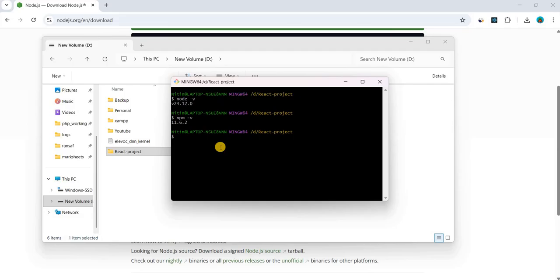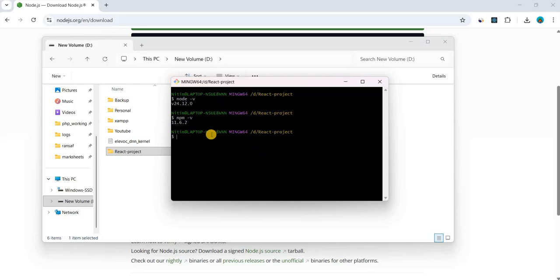Next step is we will install React. Before that, we will understand why we use React for Drupal Headless. So Drupal will handle content, APIs, and authentication, and React will handle UI, rendering, and API consumption. This separation makes the application faster, more scalable, and easier to maintain. This is what we call headless Drupal. Now let's create our React project.